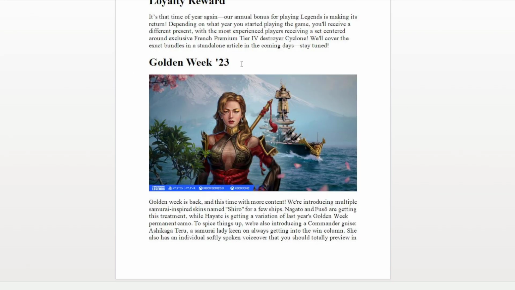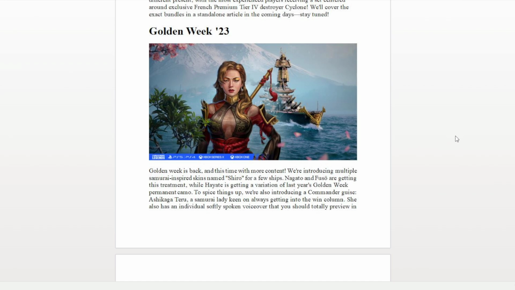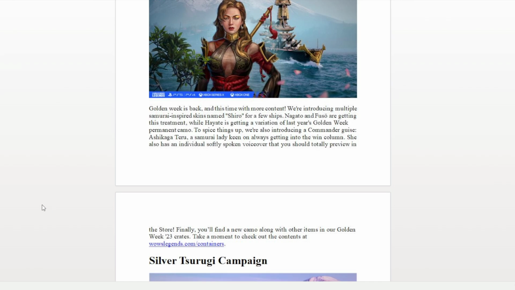And of course, it's that time of the year for Golden Week. So, Golden Week is back this update, but with more content. They're going to introduce multiple samurai inspired skins named Shiro for a few ships. Nagato and Fuso are getting this treatment, while Hayate is getting a variation of last year's Golden Week permacamo. And to spice things up, they're introducing another commander guise, Ashikaga Teru. I'm probably butchering that, but this guise rather, is a samurai lady, keen on always getting into the win column. She also has a softly spoken voice that apparently you should totally preview in the store. And finally, there's some new camo along with other items in the Golden Week 23 crates.